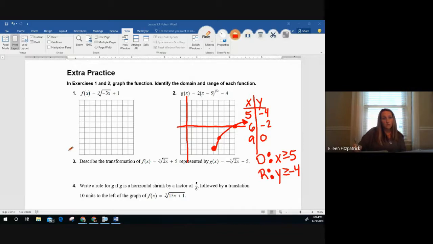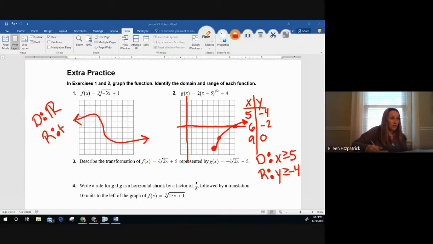All right, coming back over here, where my graph looks something like this, there were no restrictions. Your domain is all real numbers, and your range is all real numbers. Positives, negatives, 0 are going to work for the x value, and you'll get those positives, negatives, and zeros as outputs for your y value.